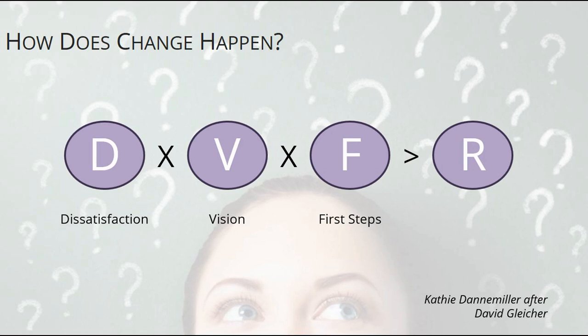So once we've got a positive value around the dissatisfaction, is there something here that people are dissatisfied with? A vision, is this compelling for individuals and for the whole organisation? And the first steps, is it clear how those first steps fit the journey that we're going on and what people have to do? Then we can start to define the other side of the equation. And you'll see there that we have a greater than sign. So in other words, we have to overcome something. And that thing that we have to overcome is resistance and cost.